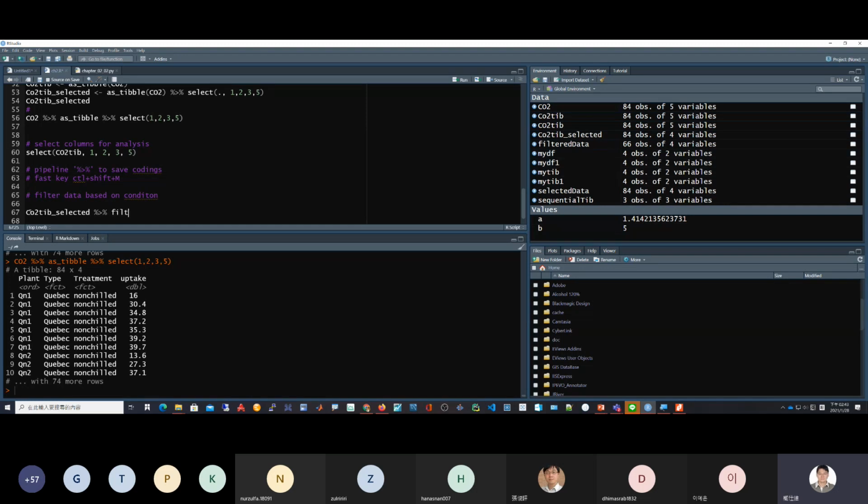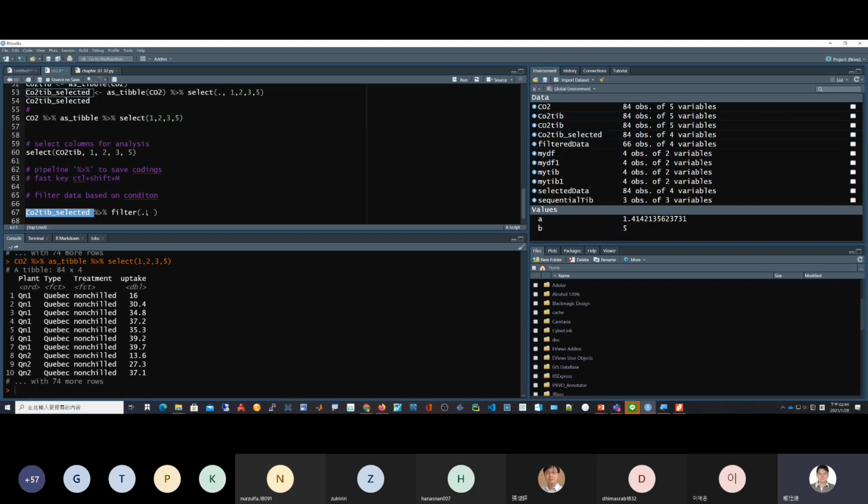So filter, the first argument should be the database, right? But since we are using pipeline, we're assuming that the default variable is dot, and the dot actually represents the data we have on the left hand side, CO2 TIB underscore selected. So dot equals this.